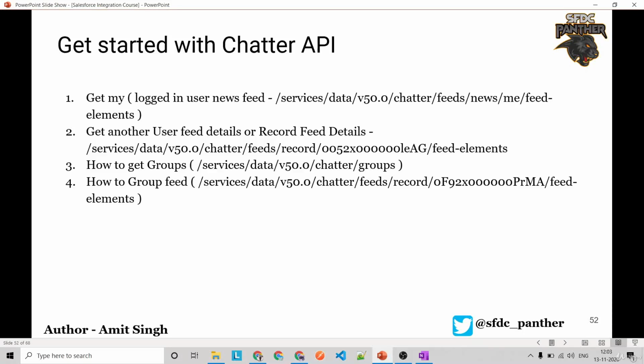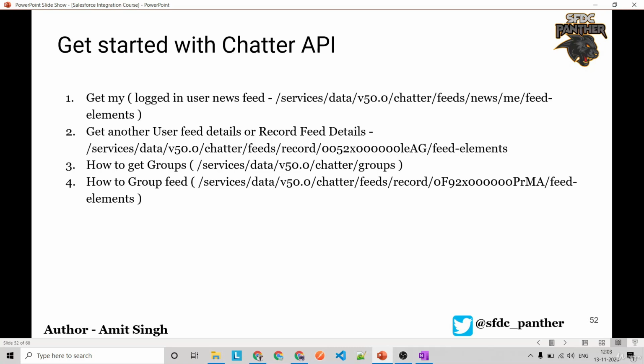In this lecture, we are going to start with Chatter API. We will talk about how to get the user feeds about the login user. This is very useful whenever you are implementing any application whose sole purpose is to serve the collaboration between the users and a group of users. Then you want to display the user's recent feed or recent chatter post that the user has made, so we can use that one. And then we can also see how we can get the details of a particular record.